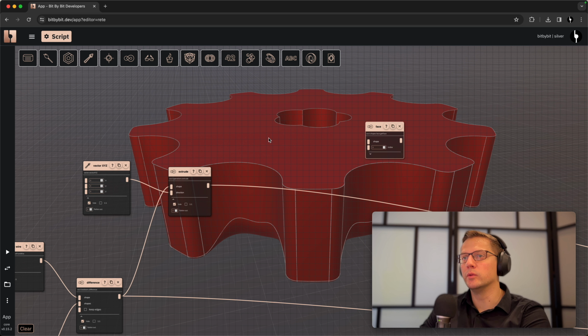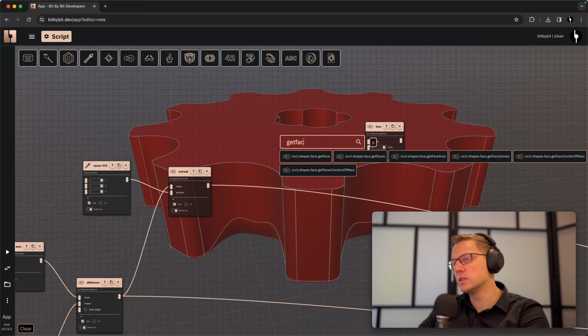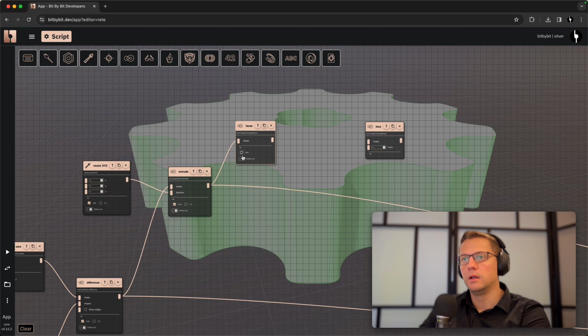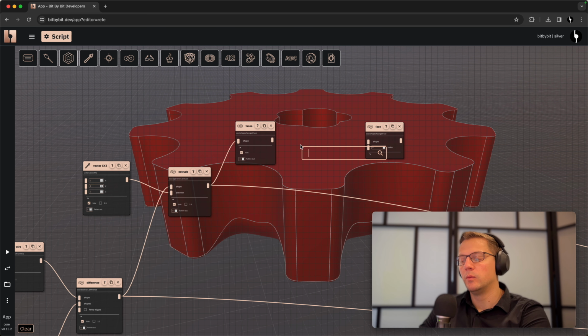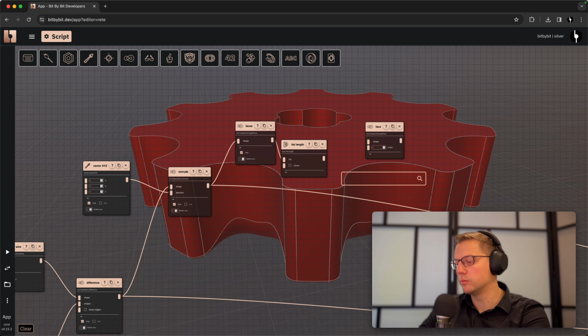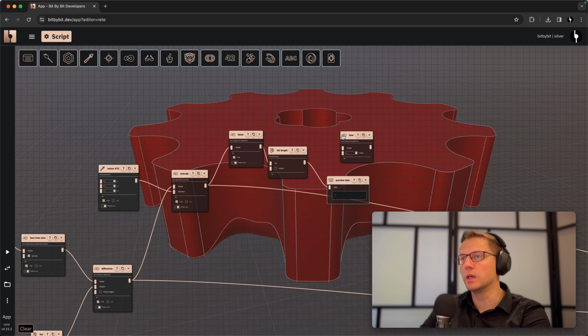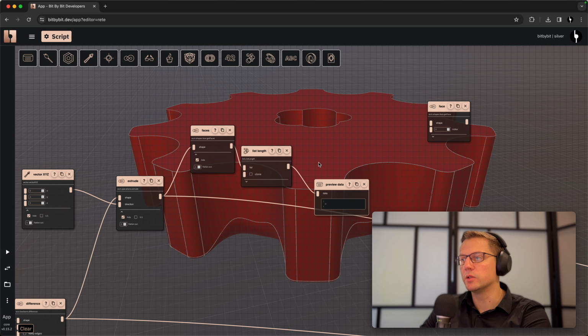So what we will do is we will first get the faces, and we'll hide. We'll measure the list length of this list, and you don't need to clone it, you can preview that. So what's the length of this list? It's 47, right? Okay, so we actually need the 46th item because the faces are measured from 0.